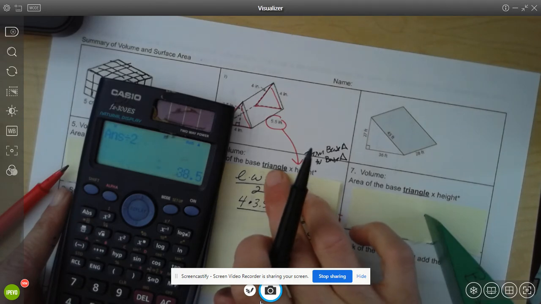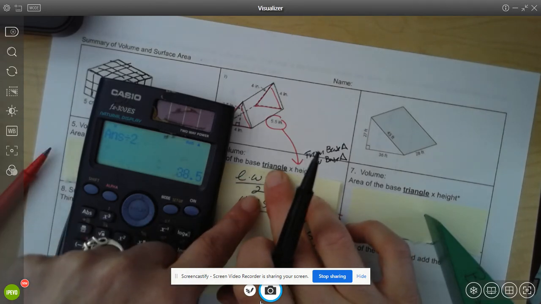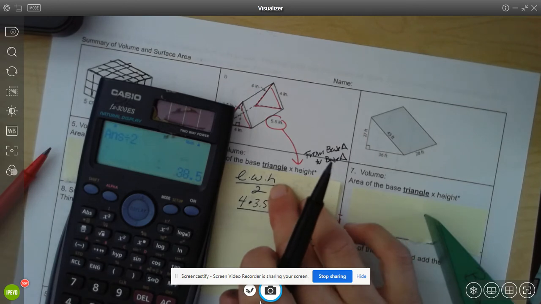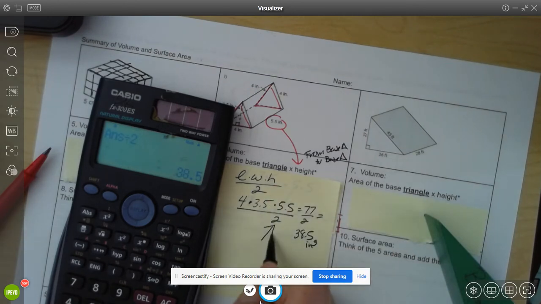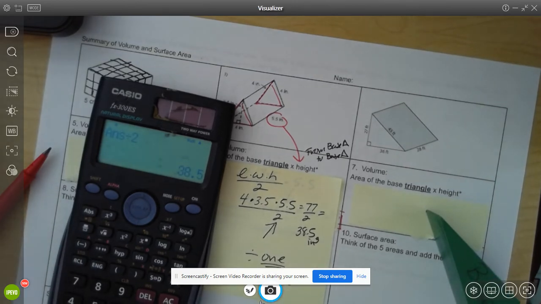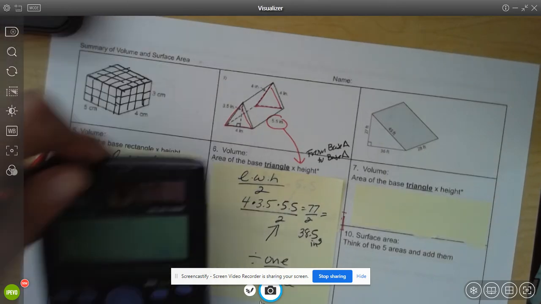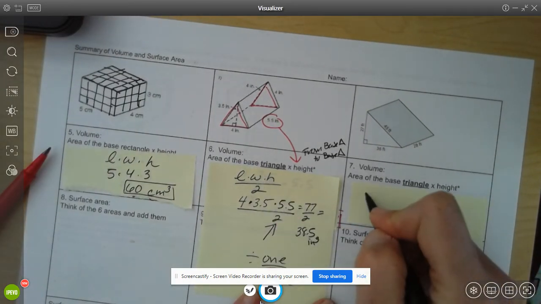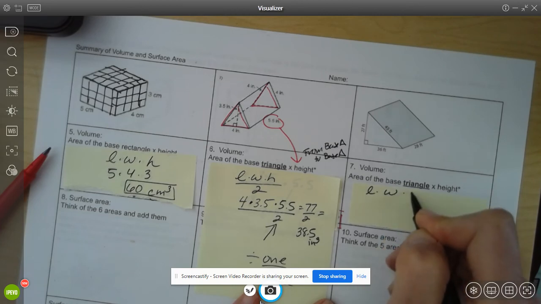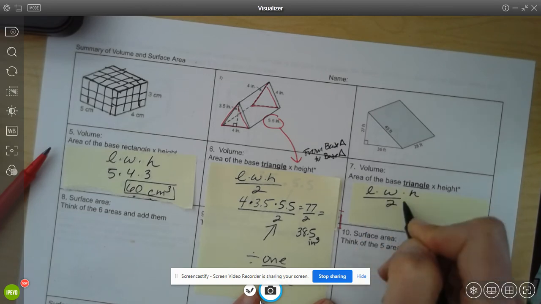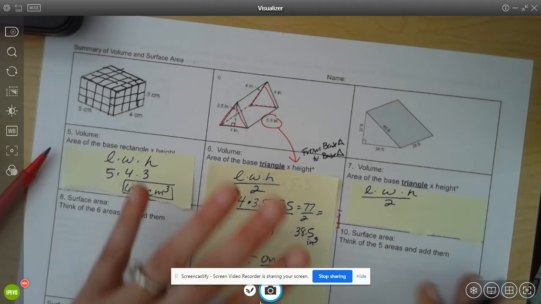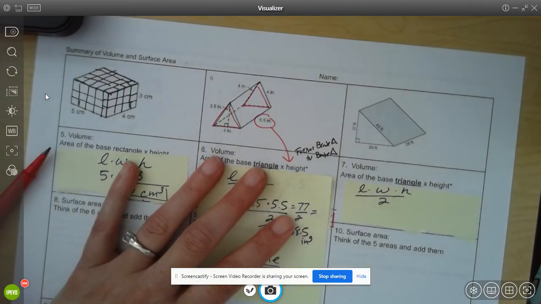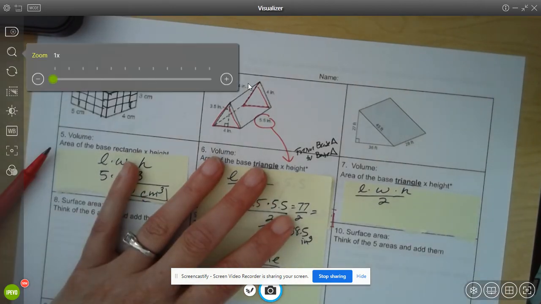However, you can do the triangle length times width divided by 2 and multiply it by the height. You need to divide by 2 one time. Doesn't matter when that one time is. Just do it once. Okay, let's try that one more time with that triangle. I'm going to do that shortcut rule of length times width times height, and I'm going to cut it in half at the end. So I'm going to zoom in a little bit here. That's a little bit hard to see those numbers.